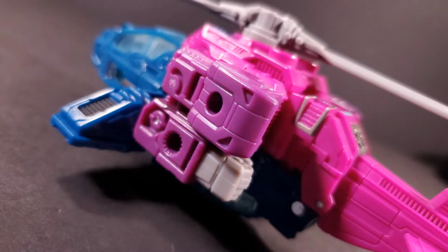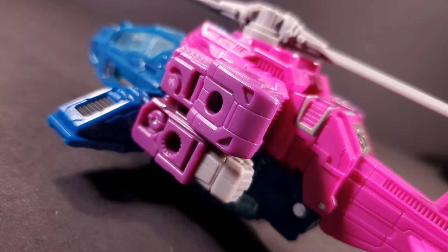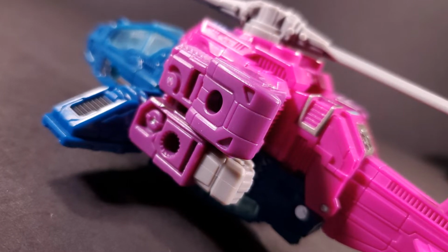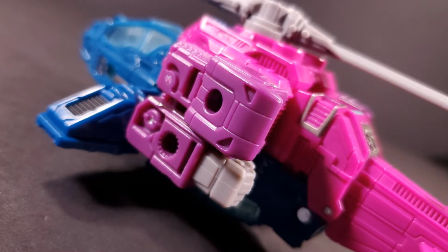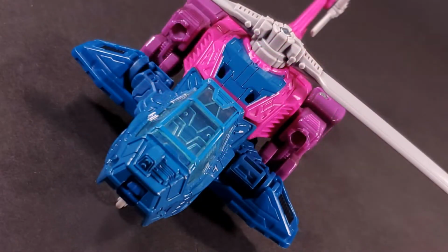For starters, there are the arms just hanging out on the sides, trying to pretend you can't see them. They're also purple, a color which is found nowhere else on this figure, save for an accessory. I would have rather seen these arms cast in pink to match the rest of the body, or dark blue to make the cockpit flow better into the rest of the helicopter. I mean, there is that patch of blue paint preceding the rotor, but it's pretty minimal.